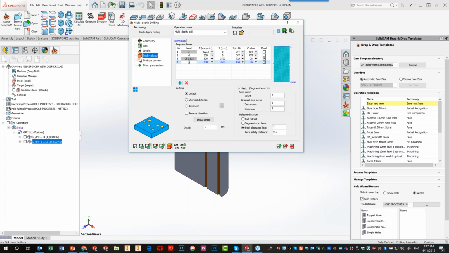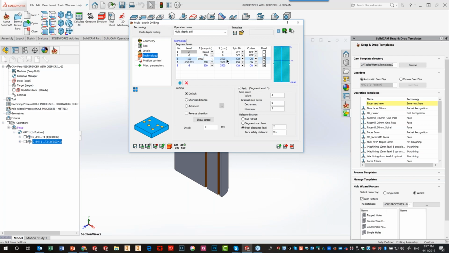Now, at this point, I want to add another segment. Going back up, I'm going to go back up to -5. One more step I forgot to do. Since I'm already drilled down to 100 millimeters, I can say, let's go back to this point and add one more step. And at this step, I'm going to have it go to -100. I'll go a little quicker because I'm not drilling anything yet.